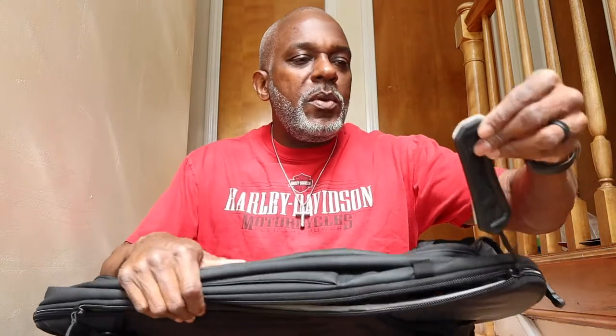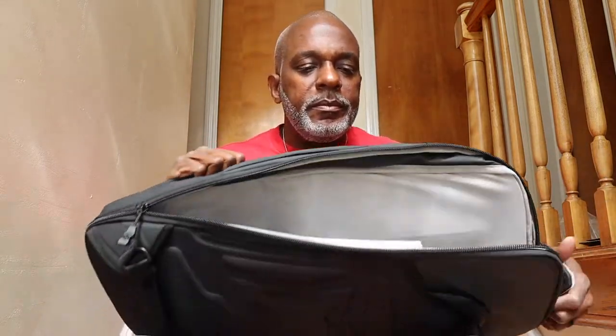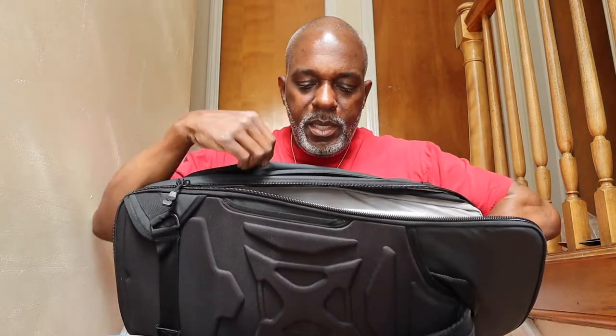But when you have this rapid access tag on here, and when you open it up, this is gonna be what you're grabbing. And of course you gotta position it so if you're gonna pull it out, it's positioned correctly. So what does that mean? Just like with a holster and this bag, you have to practice.